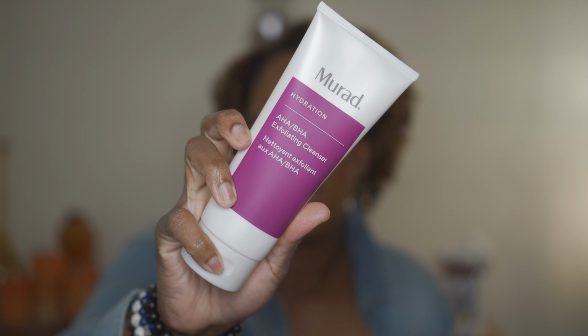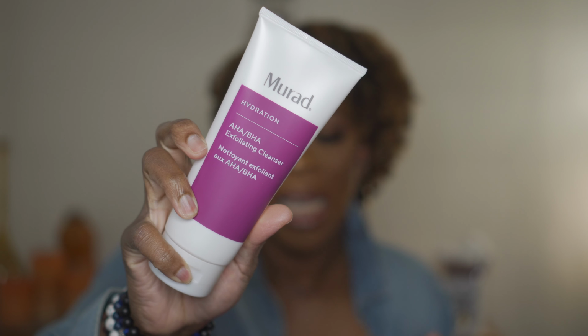Next thing is something I actually do use, and it's one of my favorite exfoliating cleansers. What I have here is the Murad, from the hydration line. The purple line is the hydration line. It's an AHA BHA exfoliant cleanser from Dr. Murad, and I do like this. This intensive triple action exfoliator with a proprietary blend of salicylic, lactic, and glycolic acid polishes away dull, dry skin without irritation, reveals smoother texture and a brighter, younger looking complexion. That's what I said: exfoliation is the key to that youthful, glowy skin, so we want to make sure that we're removing that old skin. It says massage a small amount over dampened face and neck, rinse with warm water, pat dry for optimal results, use 2 to 3 times a week. So I do like this.